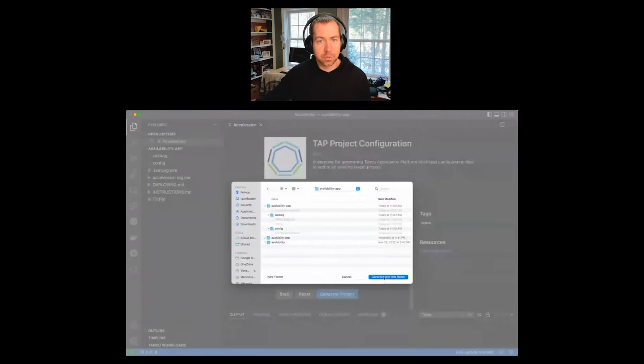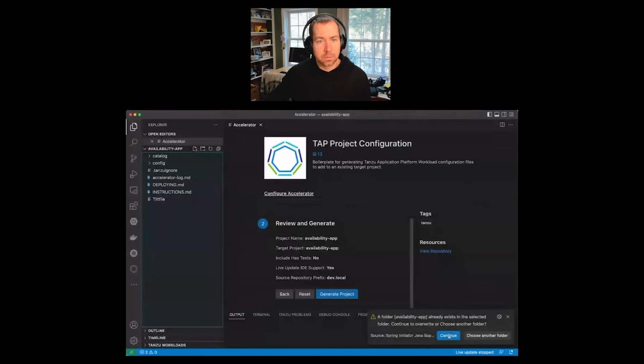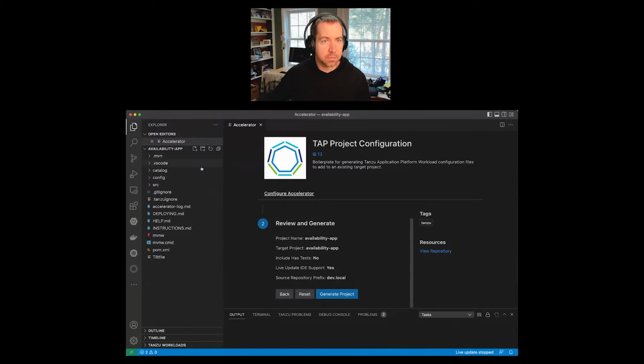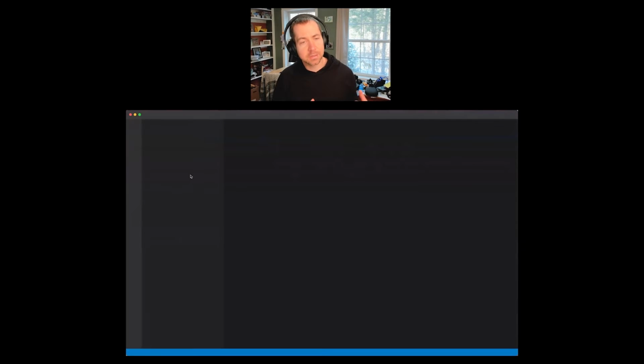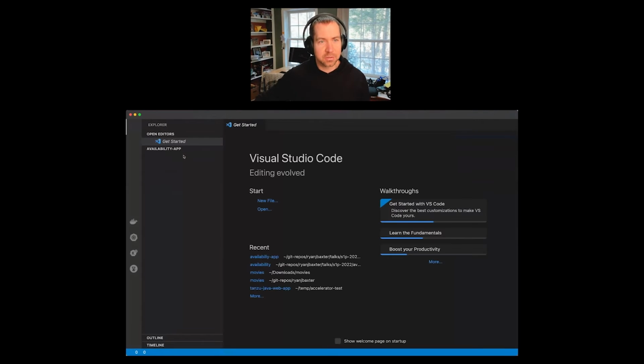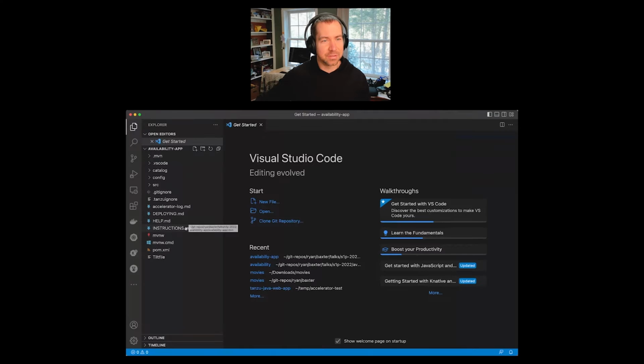And again, it's going to ask me where to put it. So I'll put it here, and I'll click continue. And now if I refresh this here, we will see the rest of our project. So I'm actually at this point going to restart VS Code, only because sometimes it doesn't recognize that we now have a Java project. And to avoid any kind of complications further on in the demo, it's easier for it to just restart, and it'll pick up that it's a Java project, and we can move on with our lives here.